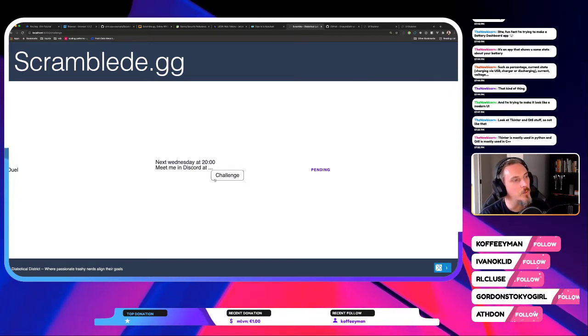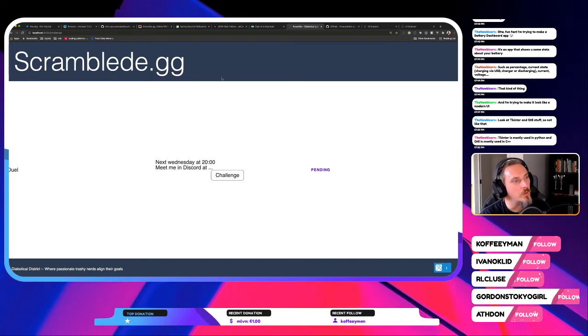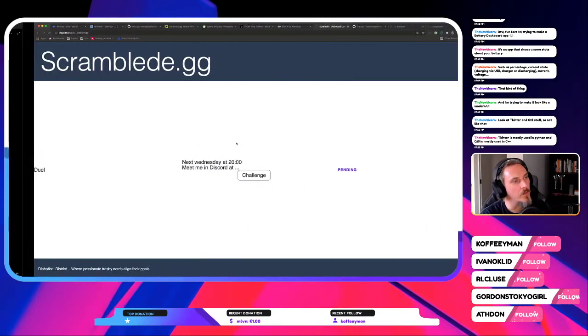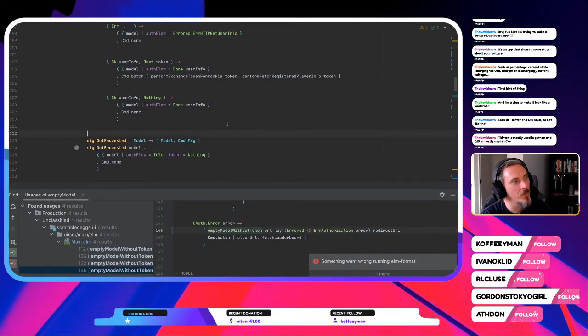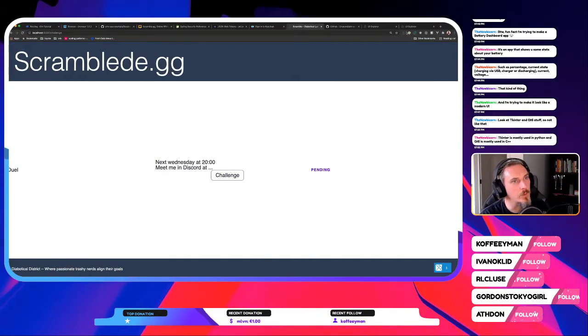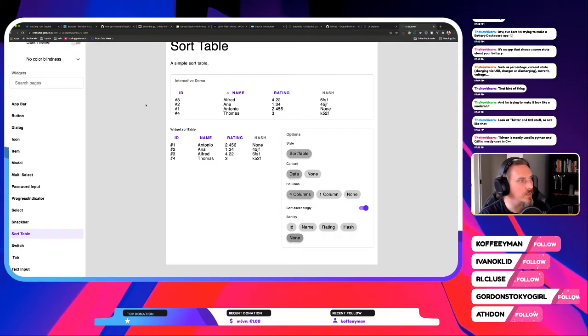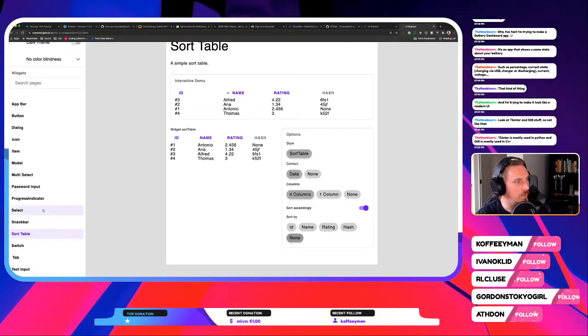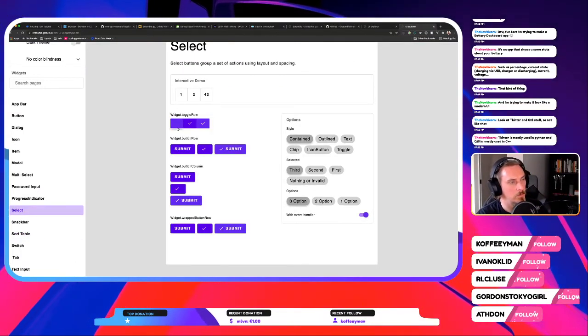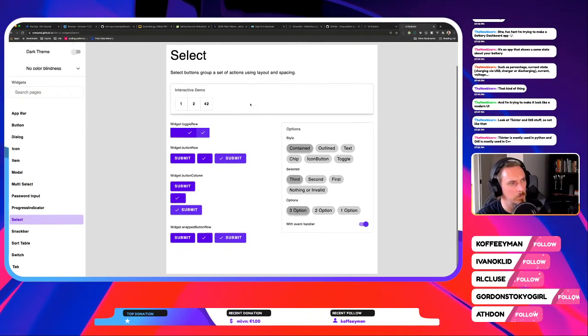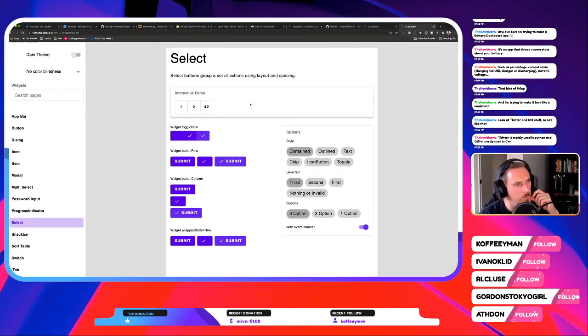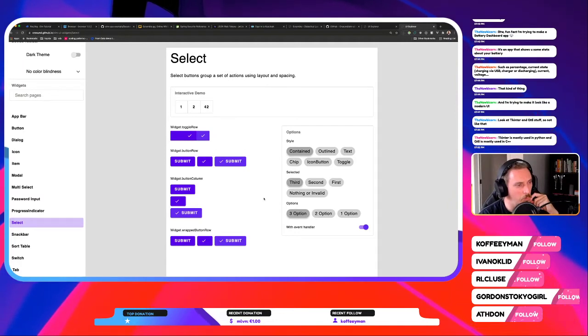I think I do want to align it to the top though, so I don't know why that's not happening by default. And then maybe let's do a quick lookup. Does this thing have drop downs? Select. Wait.